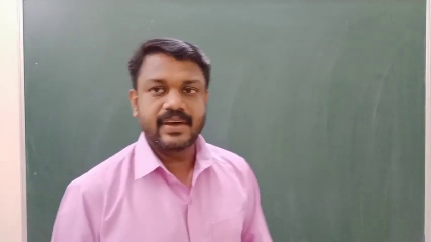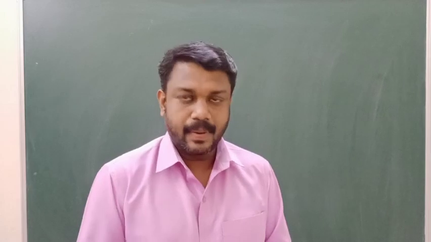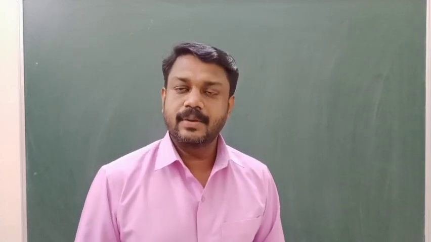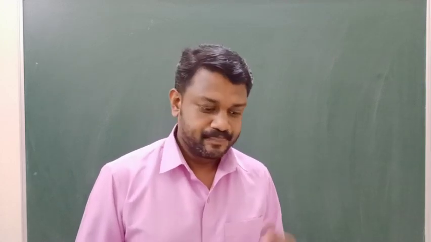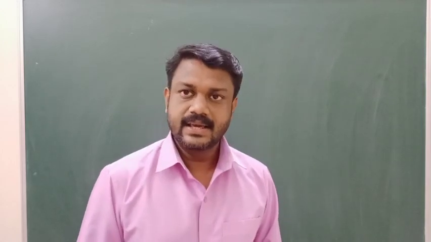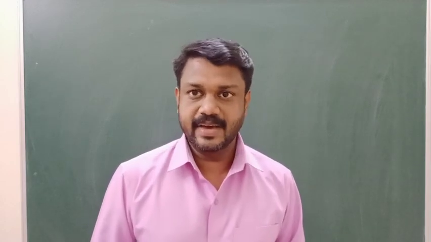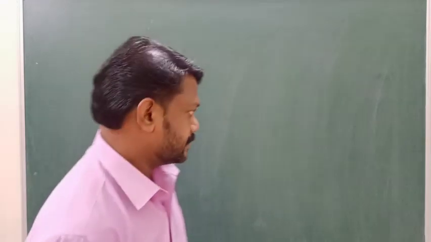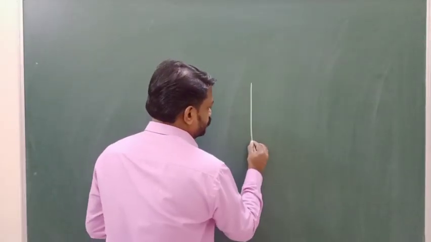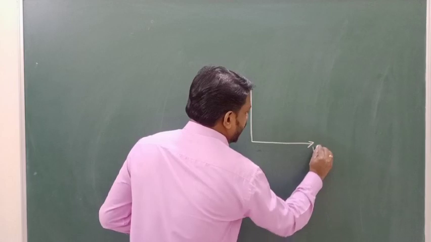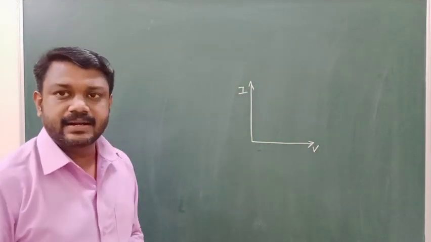So we have to see, when you have a diode and the diode is forward biased or reverse biased, what will be the nature of the VI characteristics of a diode. We have to see the VI characteristics of a diode in forward bias as well as reverse bias. So we can go for that. We can plot a graph between voltage and current across a PN junction under forward bias.